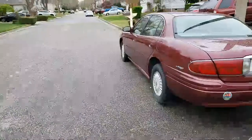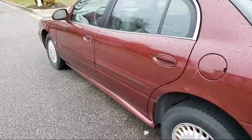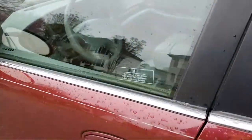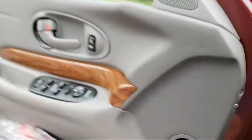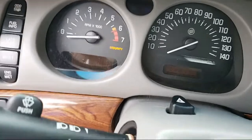All right, and last but very not least, the LeSabre, the most definitely nicest looking vehicle that I own. Paint is still in really good shape. Interior is really almost like new. It amazes me every time I get into this thing how nice the previous owner kept this vehicle.